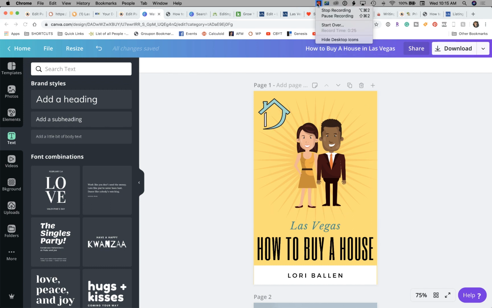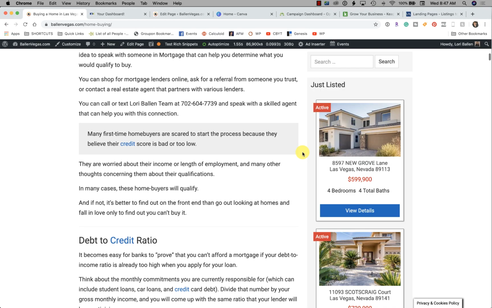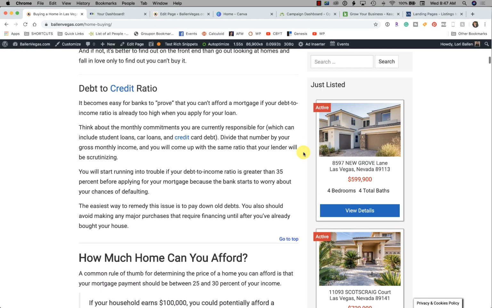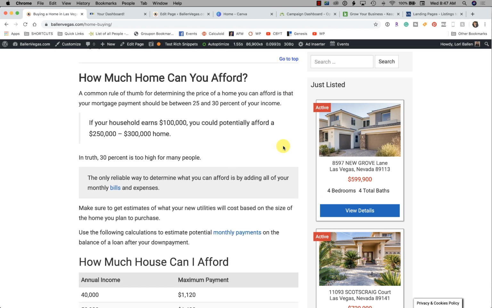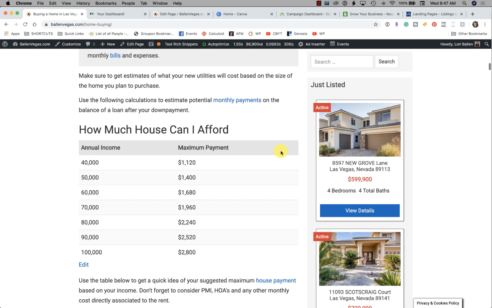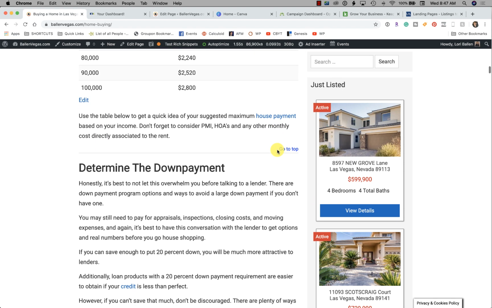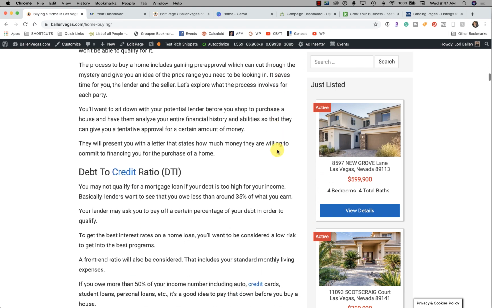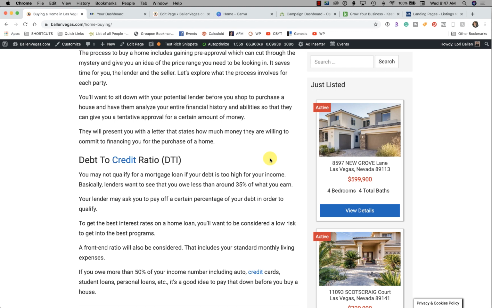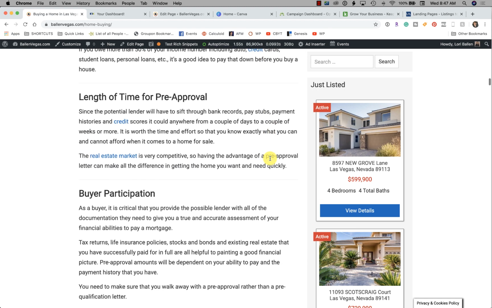This is gold. Today, we are going to specifically look at how to create a guide. And in this case, I'm going to show you how to do it like on a blog post, and then how to turn that into an ebook. And then how to offer that as a lead magnet on your website or in your social media groups, on paid advertising. We're going to look at a landing page on how to offer the report.